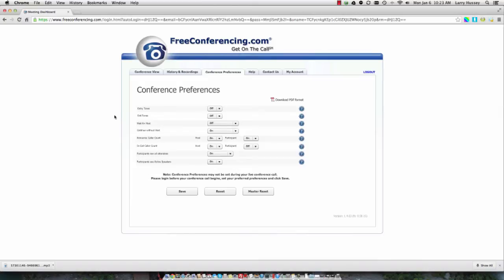This wait for host setting means, do you want the conference call itself to go ahead without the host, meaning 2 people can come on and talk without the host being there. So if you want the system to wait until the host has dialed in, then you're going to set wait for host to on.